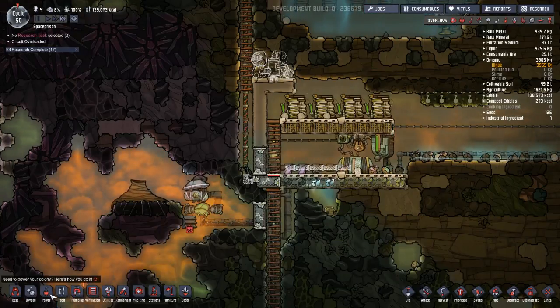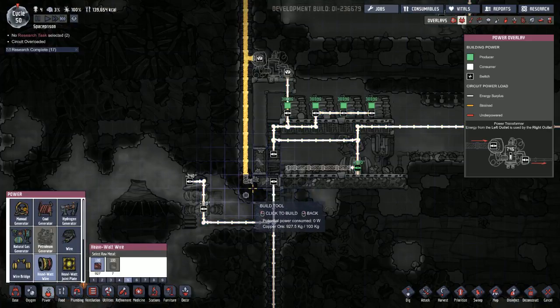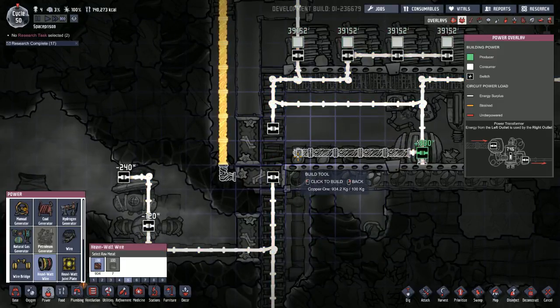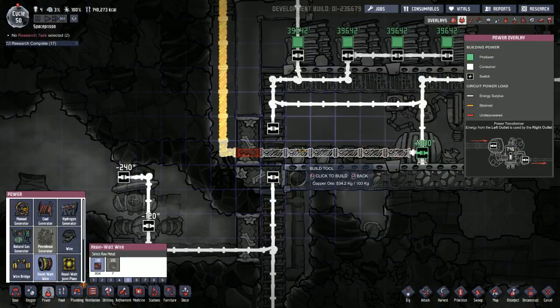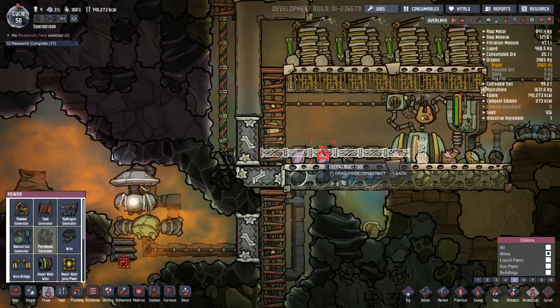Okay, so now the question is, can I run that heavy watt wire through that door? Looks like I've already made the decision to run it underneath, didn't I? Did I put my bridge in the wrong spot? Sure looks like I did. Well, I can't run it through the floor anyway. What am I thinking? So this is not valid. Must be why I didn't build it. Can I do this? No, I can't. So you know what I'm going to do? I'm going to get rid of this door.